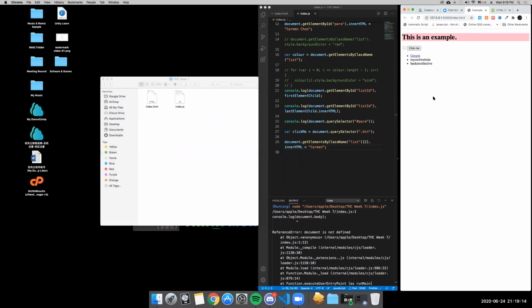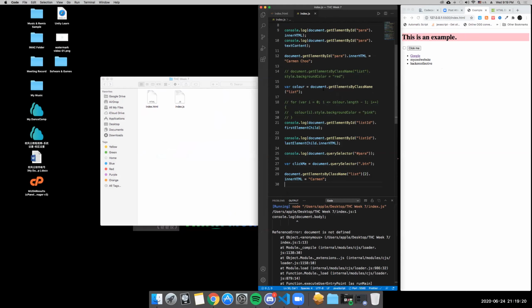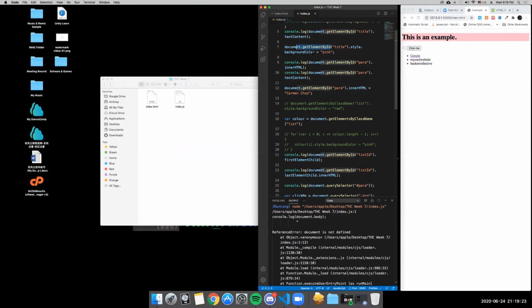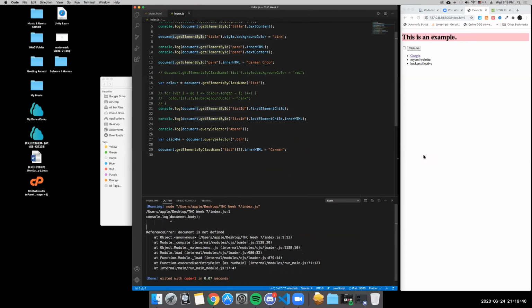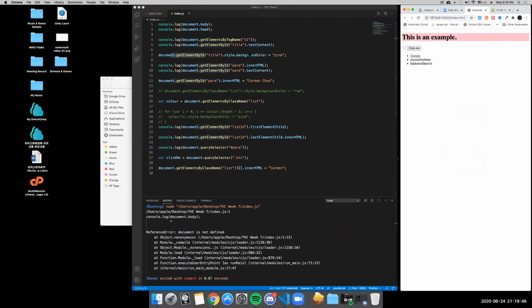I couldn't get my browser to update. But I got this pink color here, until here. Then from here on, I couldn't get it. Oh, is it because you're console logging it? So what should I do? Open your console, the browser console. Which line of code is not working? The pink color there is still alright. Line 9, is it working? Are you console logging it? So we have to find where it went wrong.